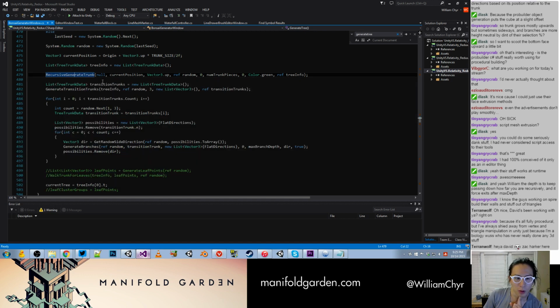Okay, we have this recursive generate trunk. For this, generate transition trunks.